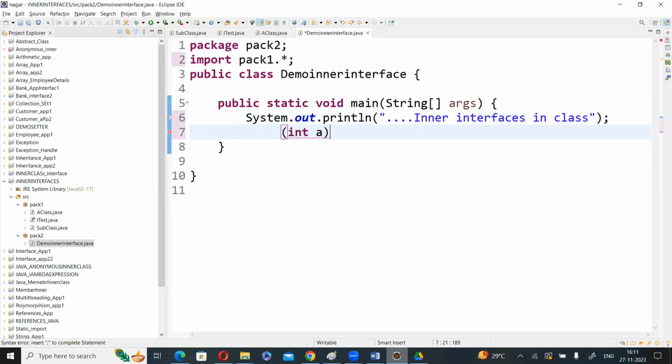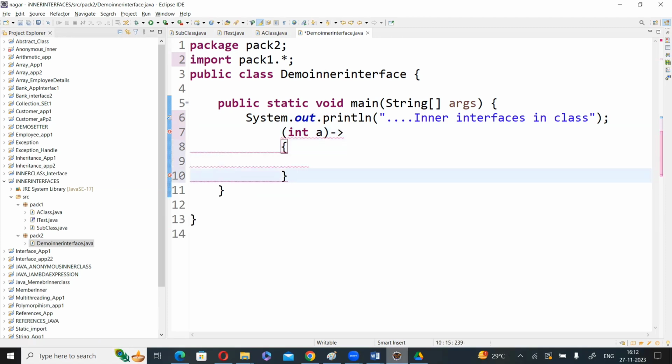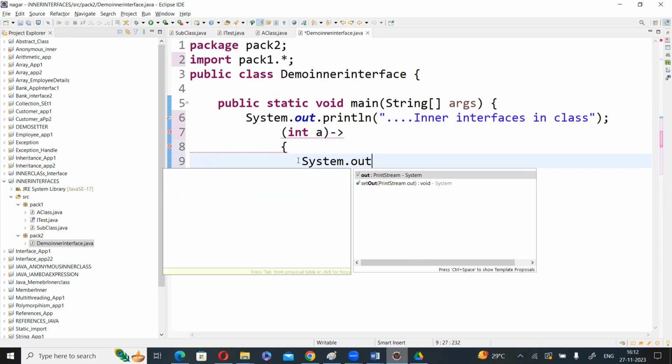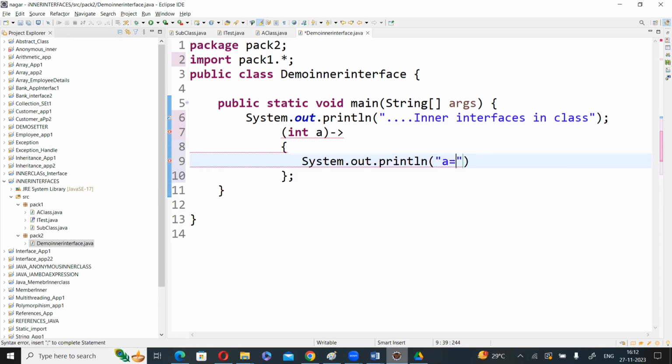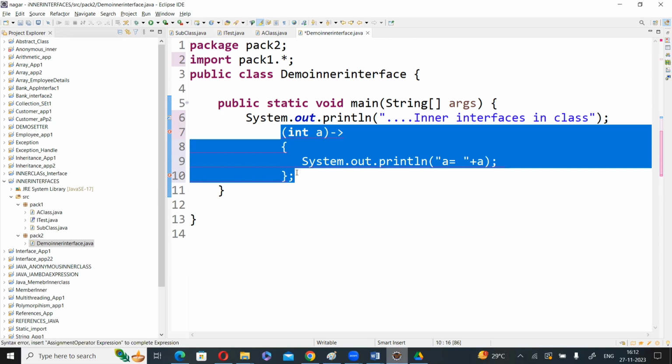Parameter int a, arrow, open the bracket, and here you need to close this one. This is the lambda expression. Within this one, System.out.println a is equal to plus a. Okay, this is the lambda expression.